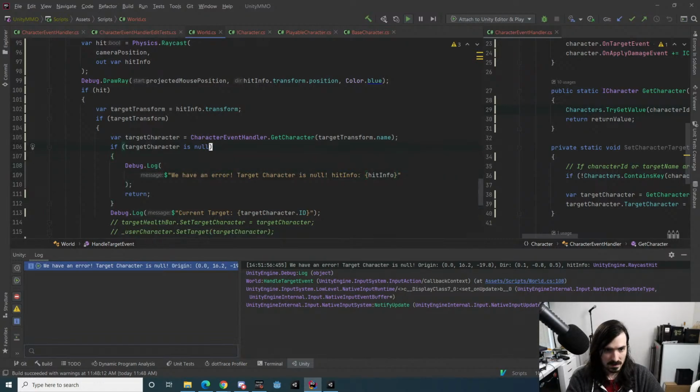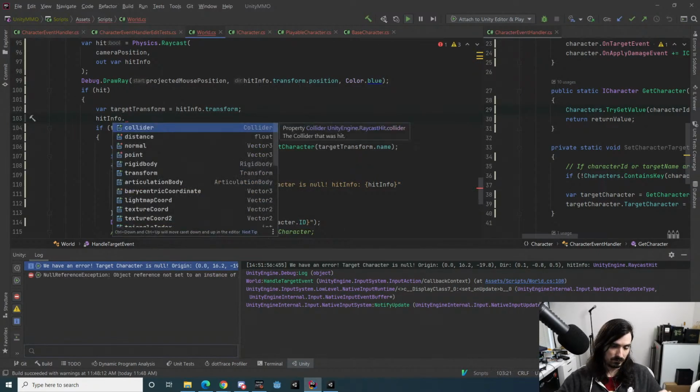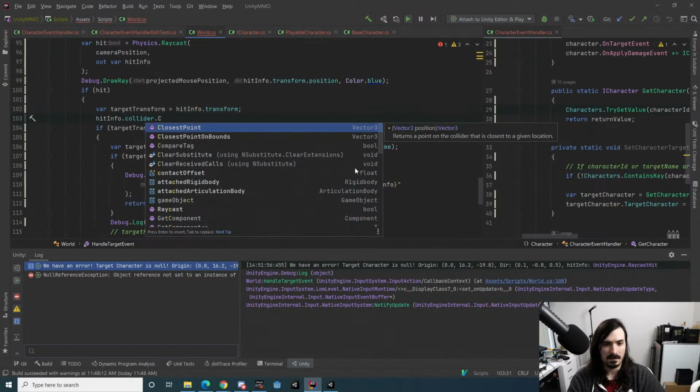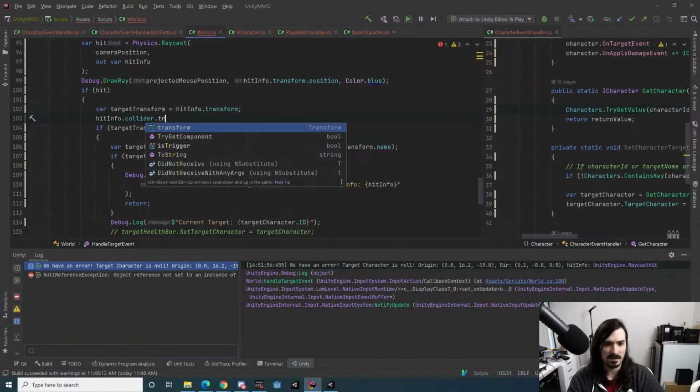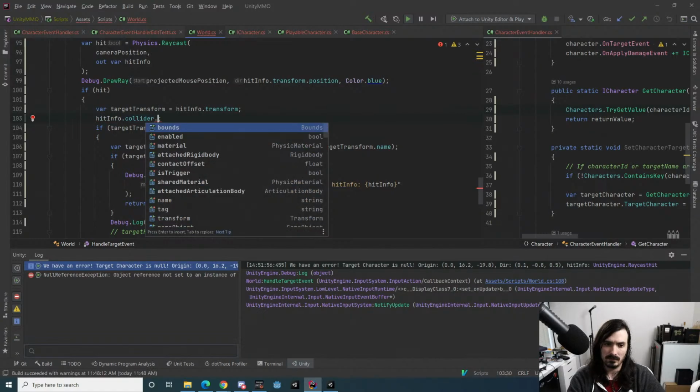Okay, so let's see here. Hit info dot collider maybe, dot position, dot transform. Maybe this. No, wait. Collider.